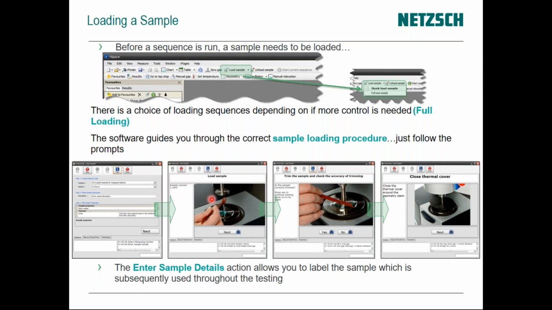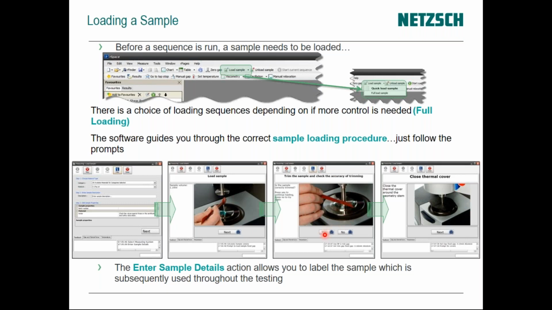It knows which geometry is on there, and so therefore what the volume should be. And then it will prompt you to trim it off. So if you put too much, you can trim off the excess. If you didn't put enough, you just say no, and it will open up and let you load again. Goes back to this step, goes back to this step again, says trim it.